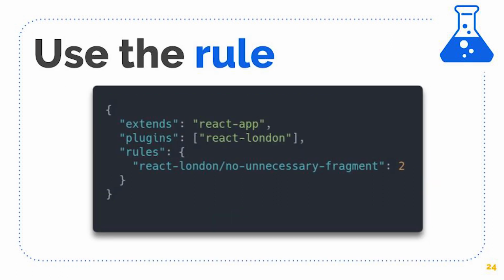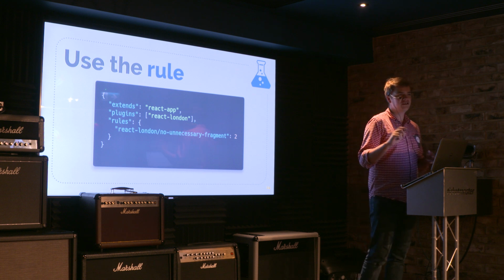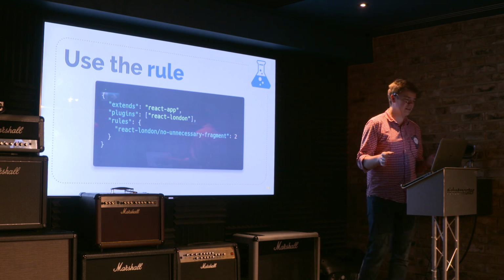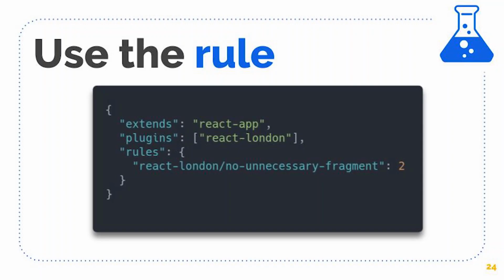The last thing we have to do is actually use our rule. So add it to our project's ESLint config. We can publish our plugin as an npm package internally, externally, just install it as a Git repo, local file path, leave that bit up to you. But then we just need to tell ESLint to load up our plugin, put it in the plugins array, and to treat our rule as an error, so code 2.